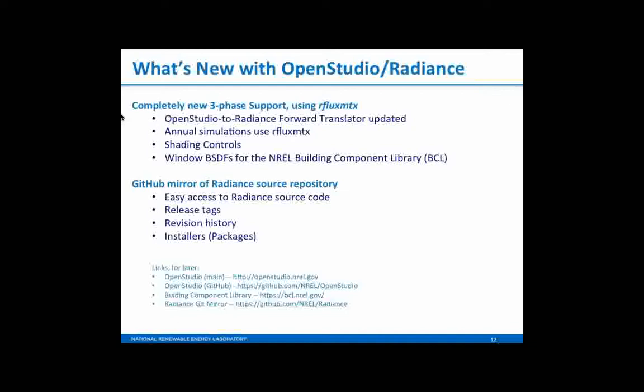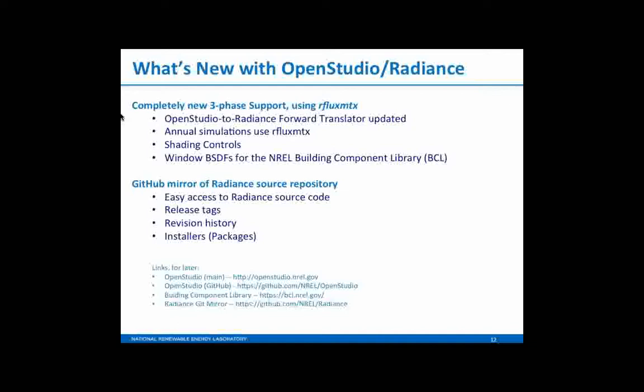The other thing I wanted to talk about, hopefully if we have time, is the Radiance mirror that we have on GitHub. This gives anybody the ability to download Radiance or download installers for Radiance, so that it's very easy for you to get Radiance on your computer, which historically has not been the case, especially if you're a Windows user. I'll probably just glance over that, but I did want to touch on it because it was kind of a major effort, and there's some linkage at the bottom there that gets into some of the details if I don't have time to get too into it.